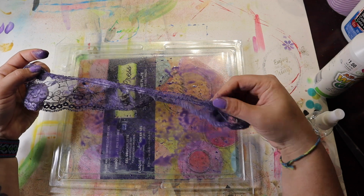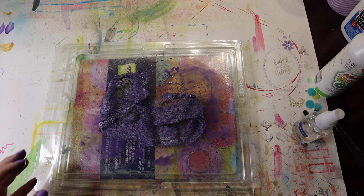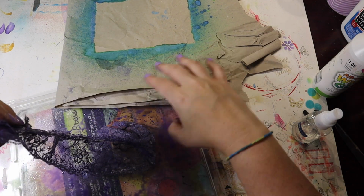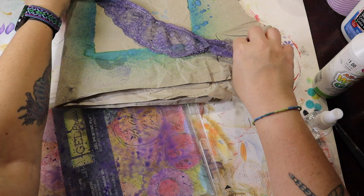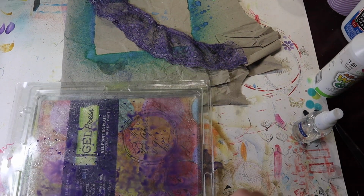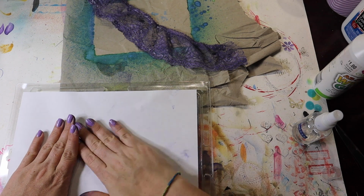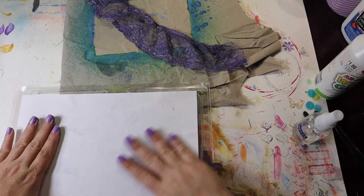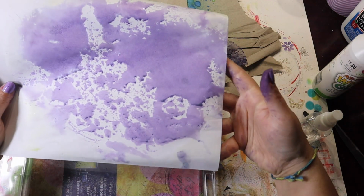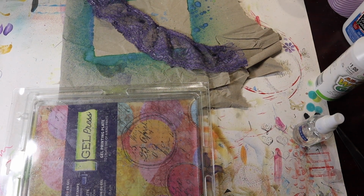All right, that turned out pretty cool. So what I will do is take this and lay it on this paper so I can dry it. We'll also probably get a really cool imprint on the paper. This, I don't want to waste, so I'm just going to press a piece of copy paper to it. Rub it in real good. Awesome. Let that dry. Then I'm going to go wash my hands.